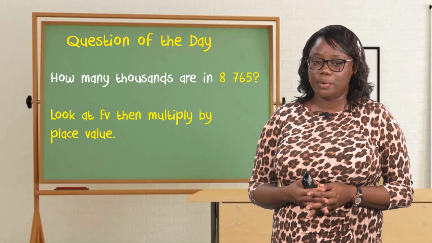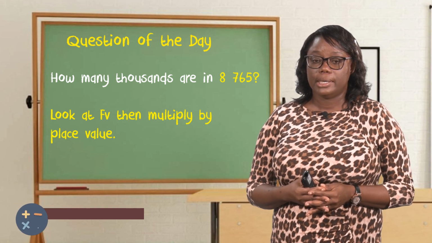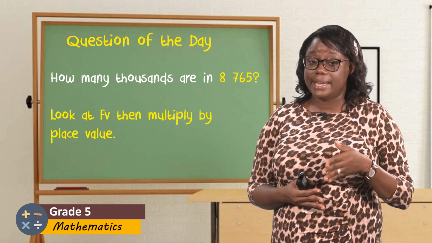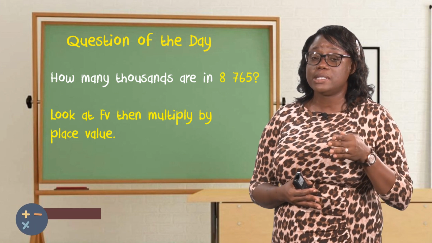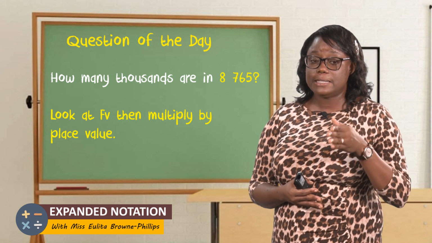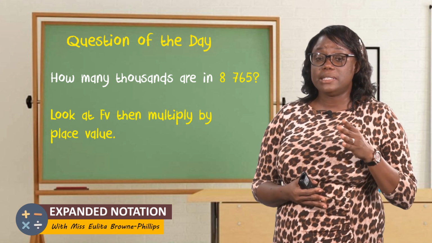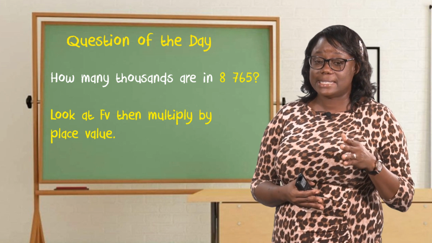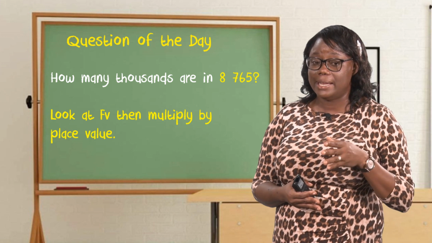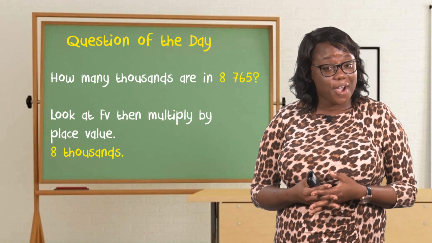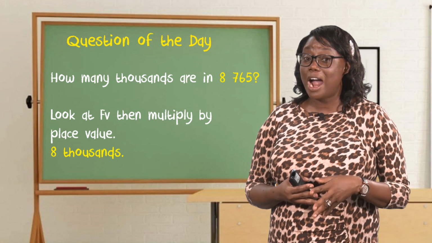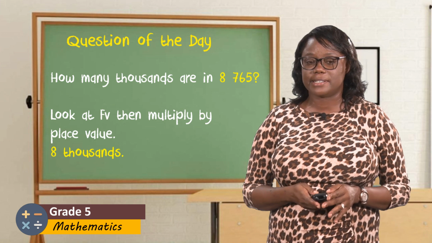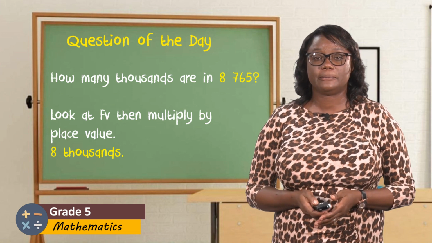Look at the face value of the number 8. 8 is in the thousands line, and we want to find out how many thousands are there in this number. Then we multiply that face value by the place value. Yes, 8 is in the thousands line. Did you say 8 thousands? Yes, you are on point, boys and girls. You are very, very smart. Keep up the good work.